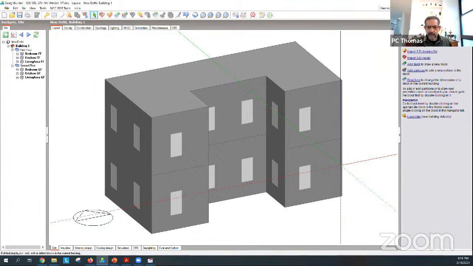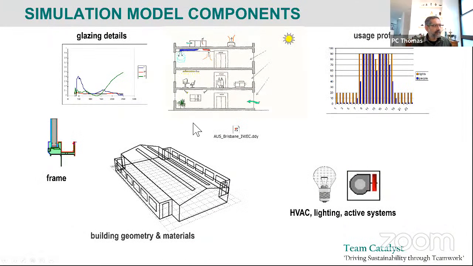For a building, we need to understand what we are looking to do when we do this analysis. If you remember that model that I keep talking to you about, we have covered this section of the model: the geometry, the windows, the frames. Now we're going to look at this thing called loads.